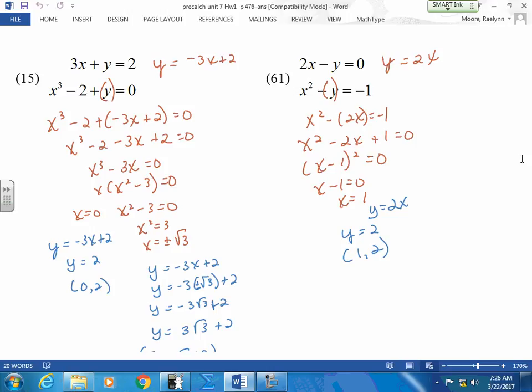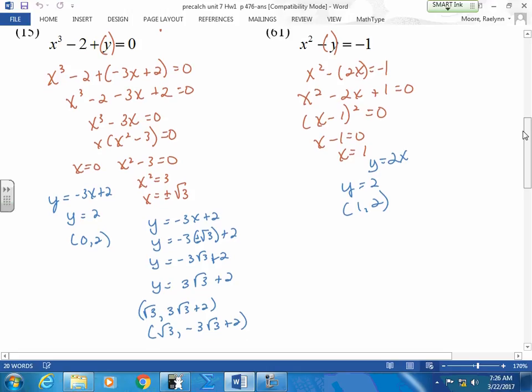Don't forget to go back and find the other variable that you're missing. Okay, and yes, you can get answers like radicals. Let me move this down a little bit. You could get answers like radicals. If you give me your answer as radical 3 plus or minus, do I have a negative 1? Plus or minus that answer, or radical 3 plus or minus that, you could do that too. It's just the plus or minus of that thing.